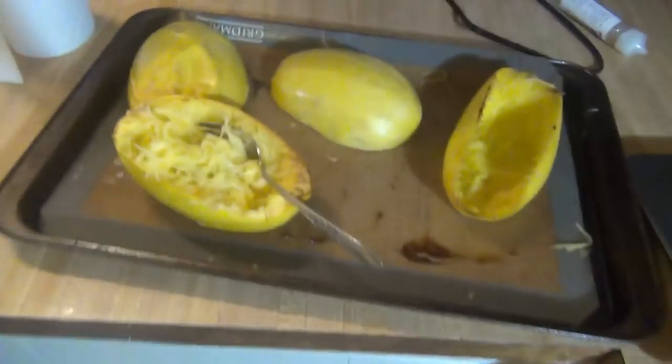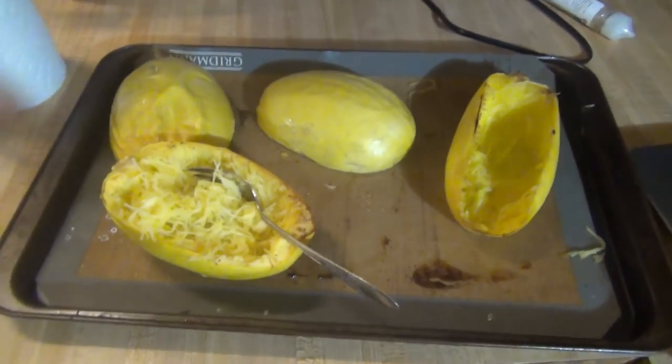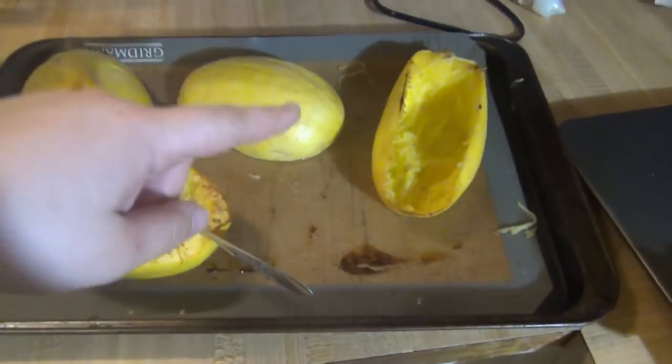For dinner tonight we are having spaghetti. A couple weeks back he tried the spaghetti squash for the first time — well, not for the first time, but he tried that instead of noodles completely for the first time. He's eaten it mixed together before, but he liked it and said he wanted it again this week, just spaghetti squash. So we have two itty bitty baby spaghetti squashes that I made.